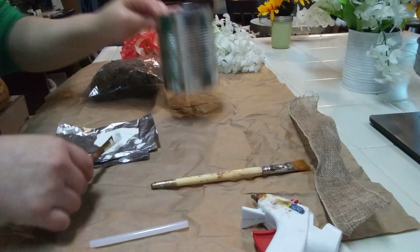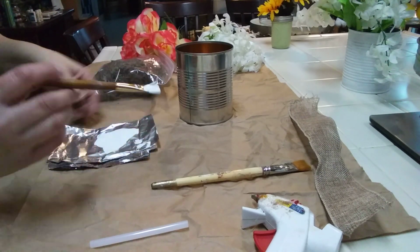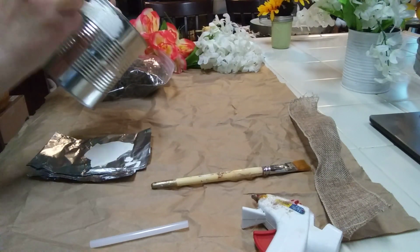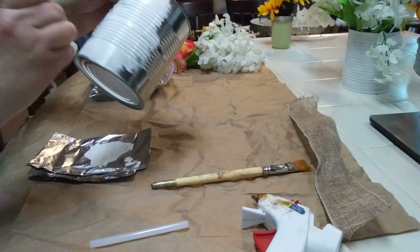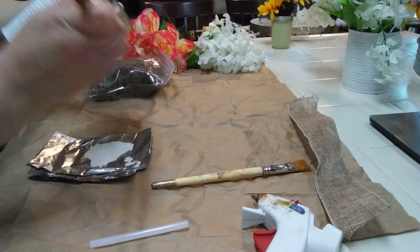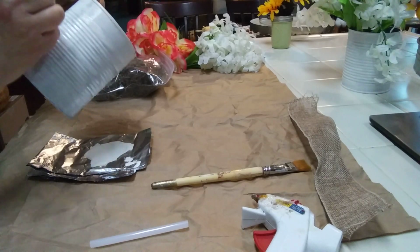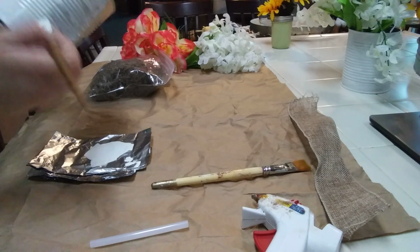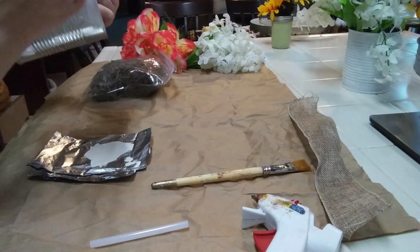All I'm using is the paint. I like to put my, some ribbon got in my paint. I'm just using foil, and all I'm going to do is just start painting like this. I only had a little bit of white paint too, guys, so that was a part of the reason why I changed my DIY. And you might think this is lame. I think it turns out cute. I've used these cans for other projects. I will list them in an iCard or at the end of the video.